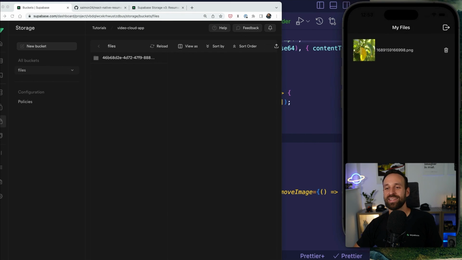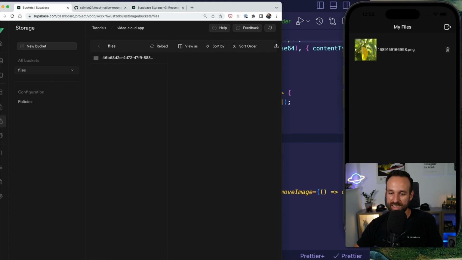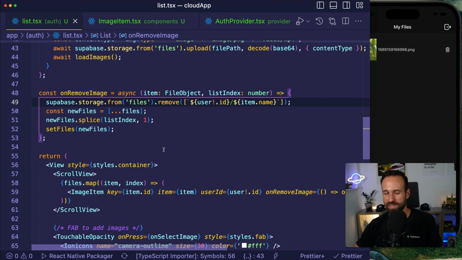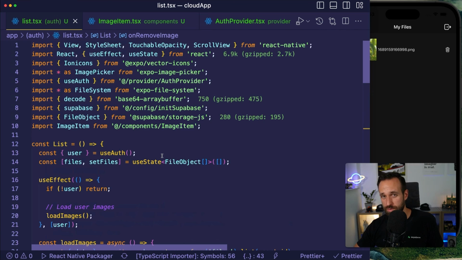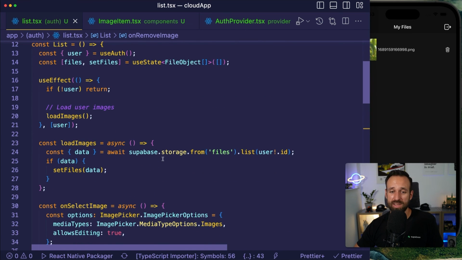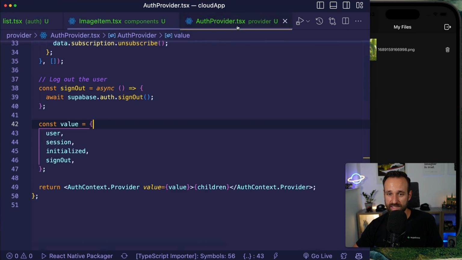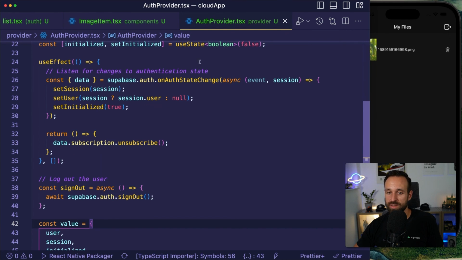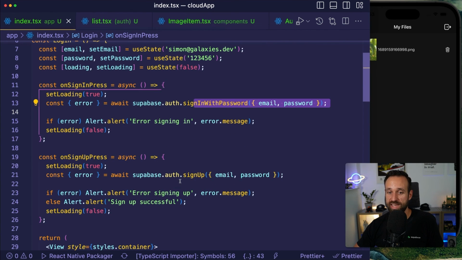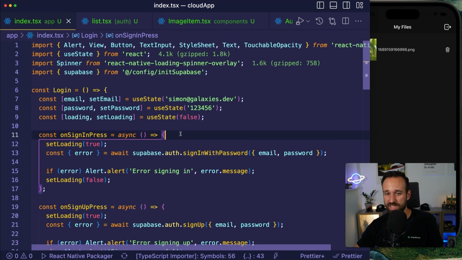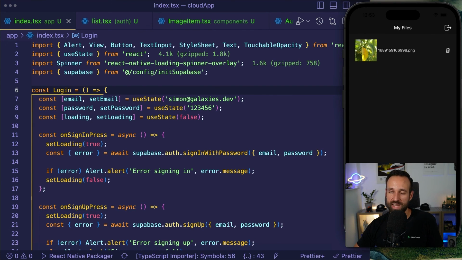So here we got it, the full finished working example. And actually, I think it wasn't too hard. Yes, we brought in some code to speed up the process, but overall, it's really super easy to use Supabase with React Native. As we've seen, for Supabase storage, you just need list, download, upload, or delete. It's a super clean API. And also for Supabase authentication, we have onAuthStateChange, sign out, or on our login page, sign in and sign up. So a really clean interface that you can use, and it works perfectly with React Native.